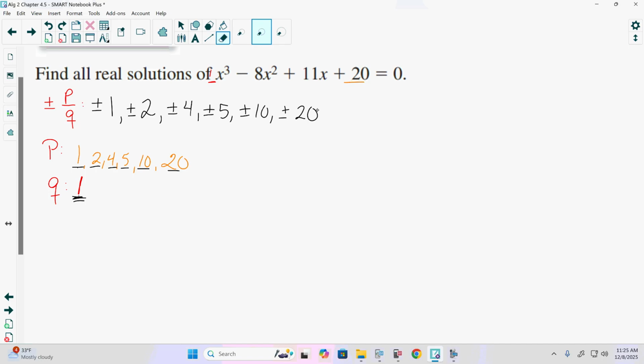So all the rational zeros that we could have, if the solutions for this are rational, it's either positive negative 1, positive negative 2, positive negative 4, positive negative 5, positive negative 10, or positive negative 20. So those could be the rational solutions, but there are only 3 solutions that work. So only 3 of these values could work for this here. We will finish this problem tomorrow.